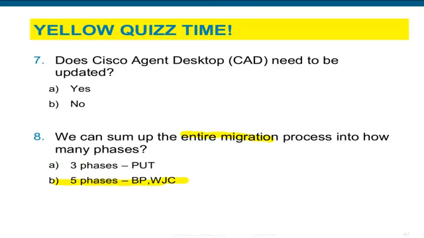We are talking about the entire migration process. Gentlemen, phase 1, we must take the regular backup using BAS. Phase 2, there's a utility called PUT. This is a migration tool. You need to get it from the Cisco Software Center. PUT will take the backup, export out the data, and allow you to import into the Linux CCX version 8.